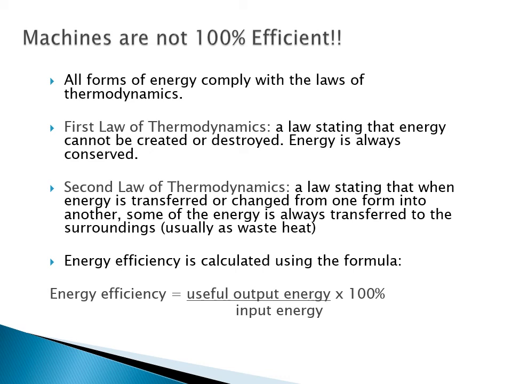And this is where that second law comes in: heat transfers always to the surroundings, and it's usually just wasted as heat energy. This is where we come up with our simple percentage formula, where we take our useful output divided by our input times 100%. It's like our test. What did you get right on the test? That goes on the top. So how many did you get right out of how many the total test was out of? So if you got 40 questions right out of a test of 45, well, you just go 40, your output answers, divided by 45 times 100%.